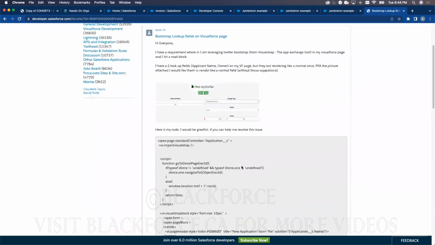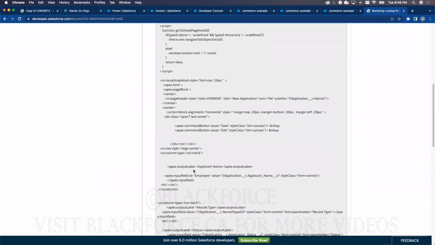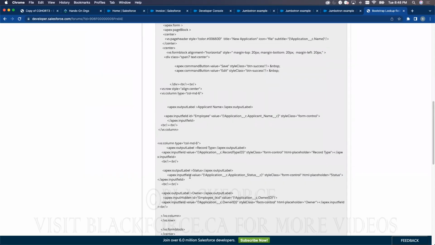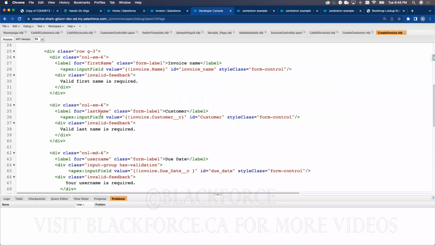This is what I'm trying to create. So what if I wrap it around form group? Let me see form group. So I have this, and I have this. What if I put it around form group?